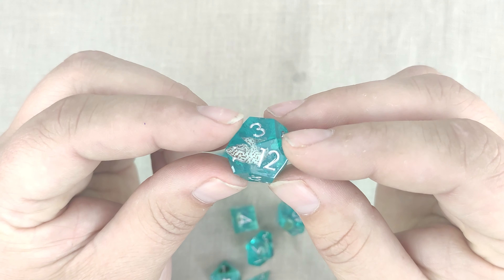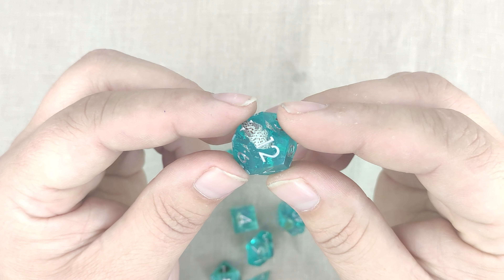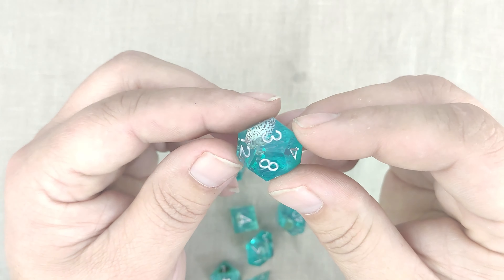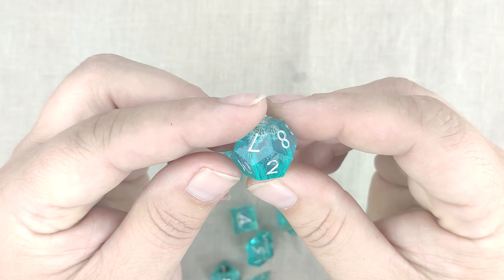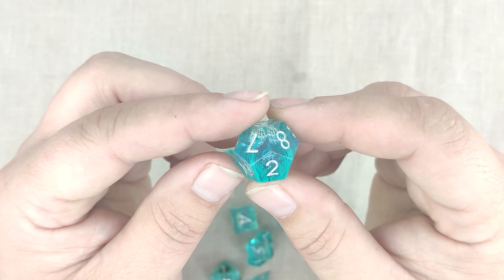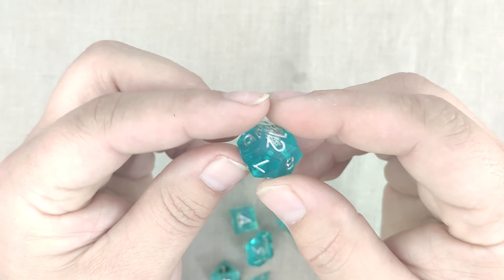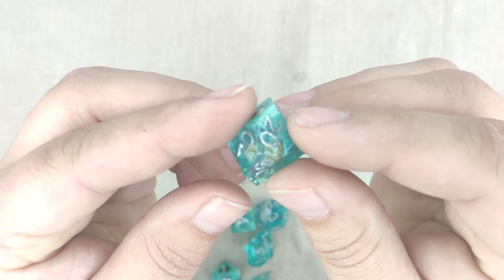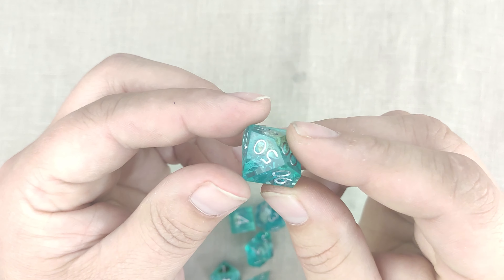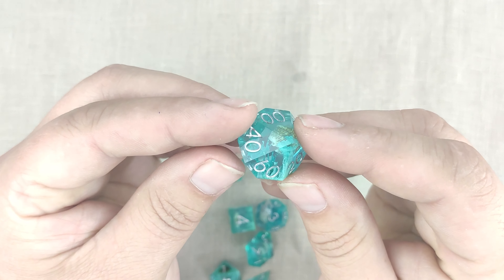Here's the d12. Now I have the brightness set up a bit on the camera for this one, just because when it's low it's kind of harder to see some of the details in the dice. So they're a little bit darker in person — when I say a little bit, I mean it's almost imperceptible. They look nearly the same on camera as they do in person, but I just wanted to mention this is probably a wee bit brighter than normal, just to try to help you guys see some of the details inside of them. But they're absolutely beautiful dice.